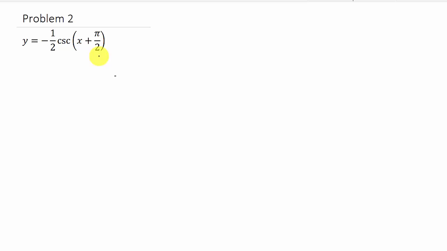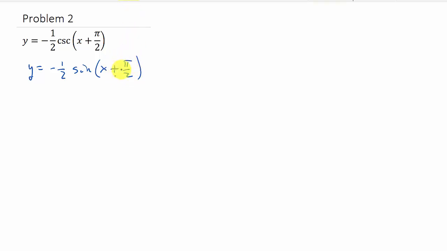Instead of finding that, I'm going to show you an easier way to find the interval that you graph it over. Let's first write down y equals negative 1/2 sine of x plus pi over 2. That's what we have to graph first, and we're graphing this as a guide. It helps us draw the cosecant function. To graph this sine function, I do have a video on graphing sine functions with a bunch of examples in there, so you might want to check that out.